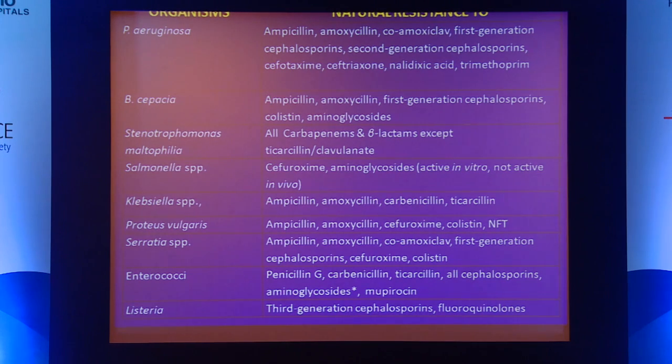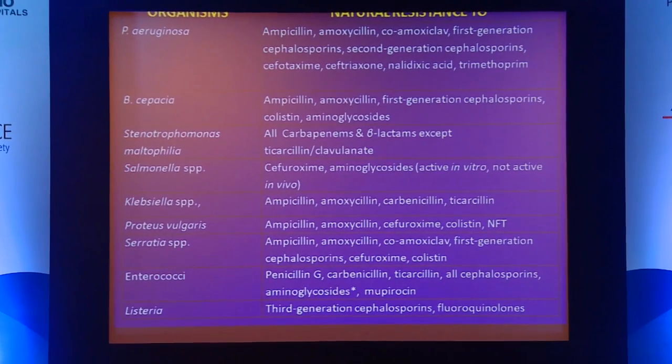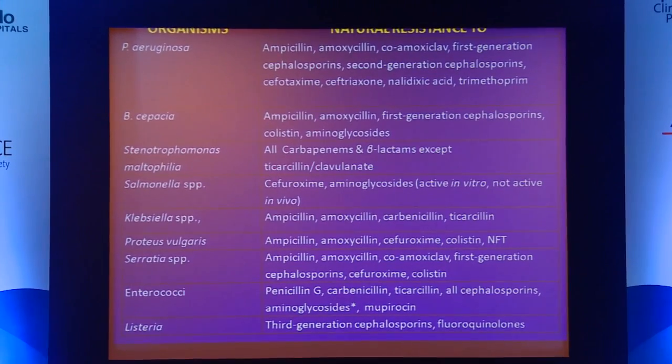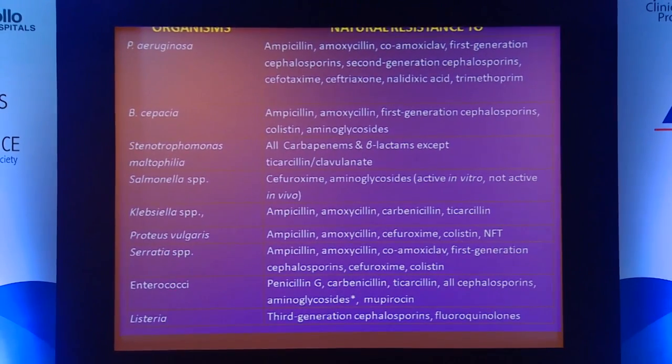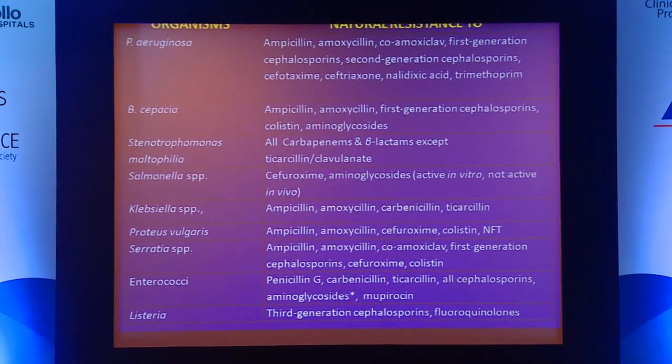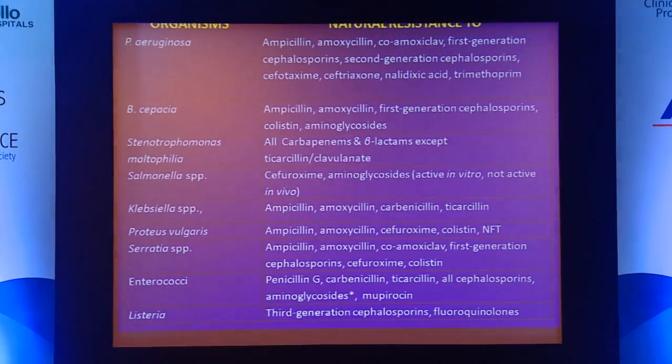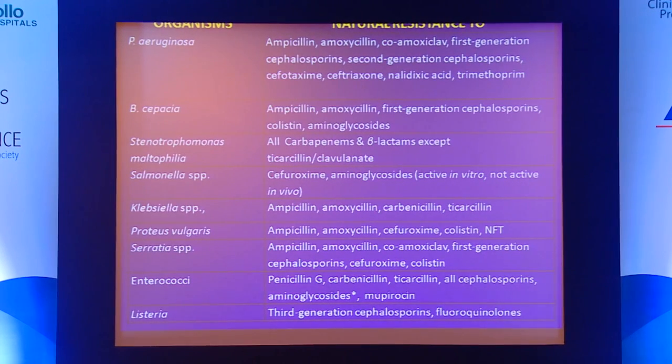I am afraid people in the back may not be able to see, but this highlights the natural resistance of various bugs to various drugs. Organisms like Pseudomonas or Klebsiella or Proteus or Serratia may not be effectively treated by ampicillin, amoxicillin and first generation penicillins because they are inherently resistant. Burkholderia, for example, even Burkholderia pseudomallei, which causes melioidosis, will not respond to amoxicillin, ampicillin, aminoglycosides, or even colistin. Stenotrophomonas, a highly resistant hospital-acquired bug, will not respond to carbapenems.